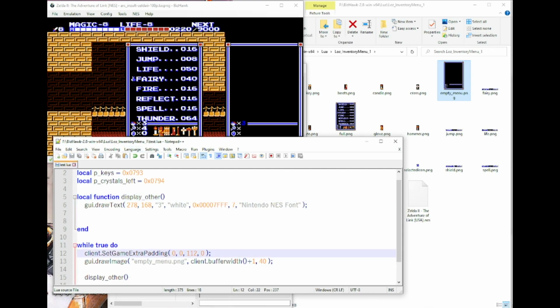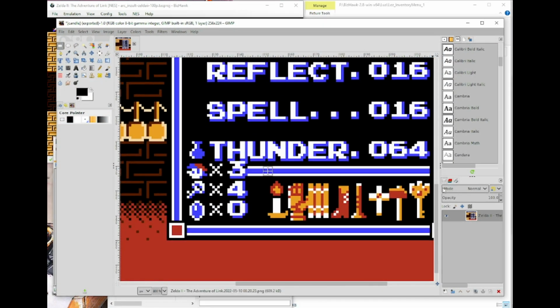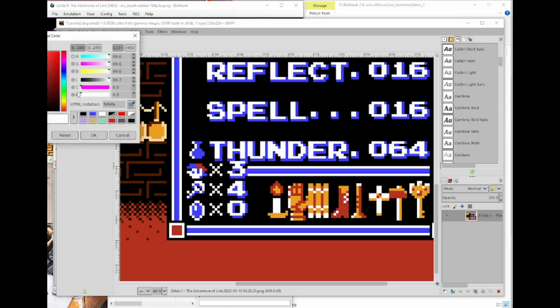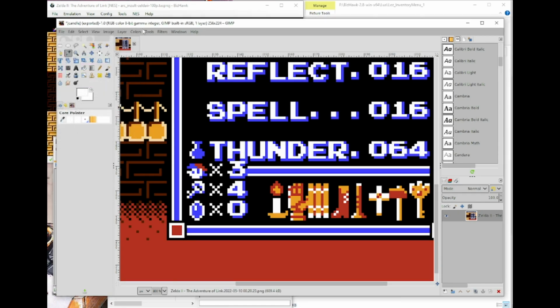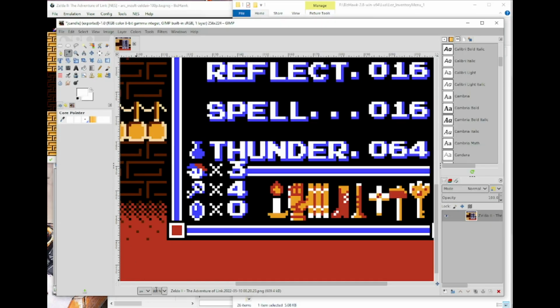So what I can tell is if I go to GIMP, I'm gonna scroll down and use the eyedropper. And yeah, it's white. Very, very close to white. You can tell by looking at the value there. All right.